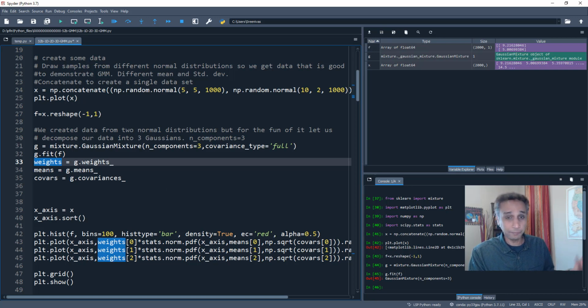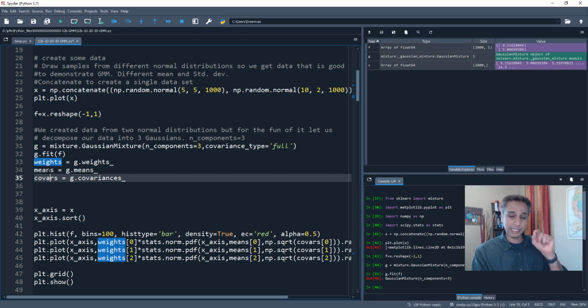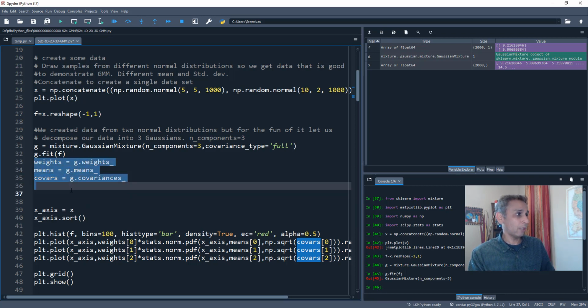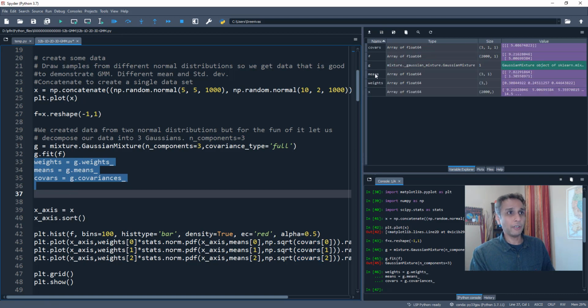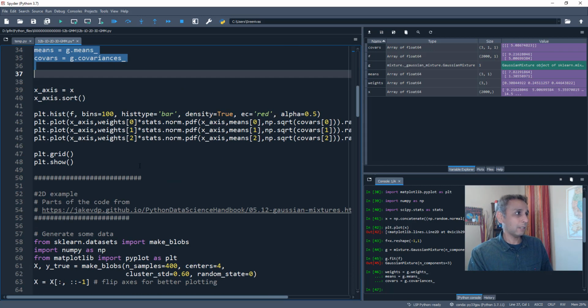trained on that data. Okay, now we need to extract the weights, the means, and covariances, so we can go ahead and plot it. In fact, we care more about the means and covariance because that tells us exactly where the mean is for each of these 3 clusters and what the variance is, so we can actually do the plotting ourselves. So let us go ahead and run these. And if you look up here, the mean, we have 3 means data points and 3 weights, and the covariance, you have 3 of these. So all we need to do is use those for plotting. That's exactly what we are doing down here.